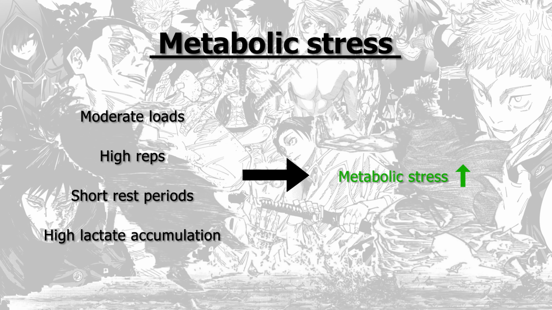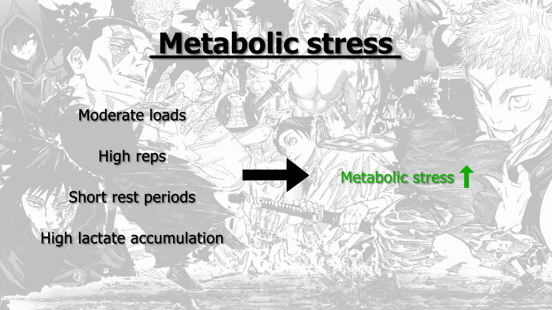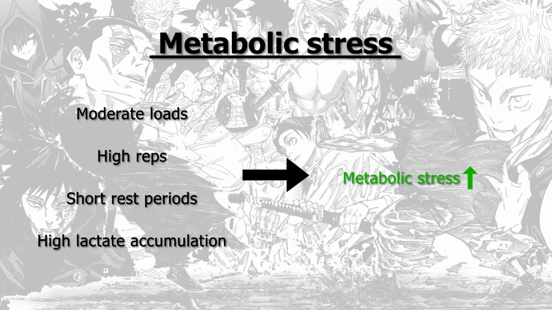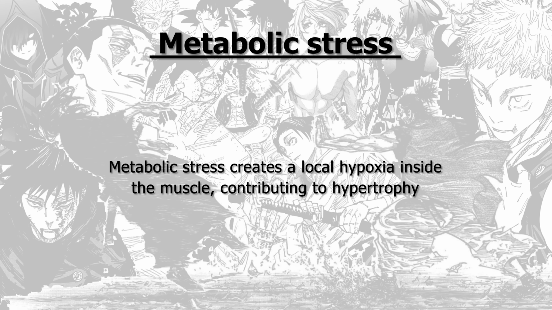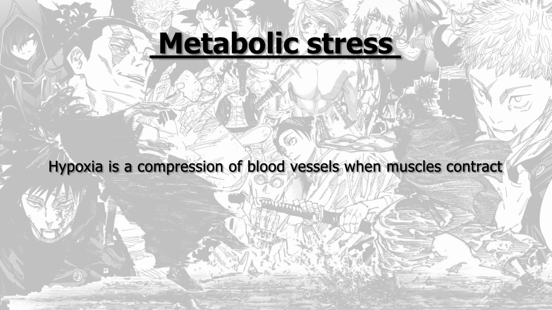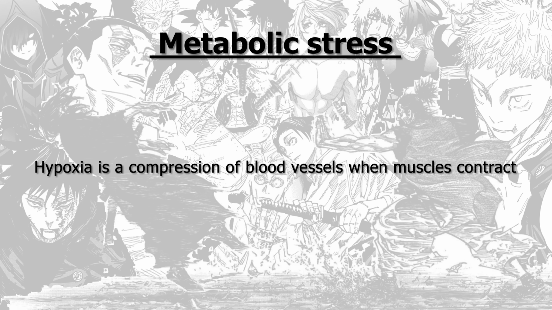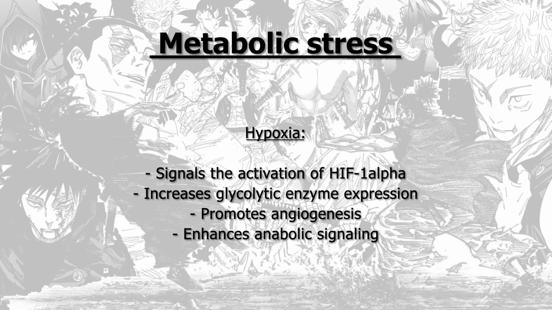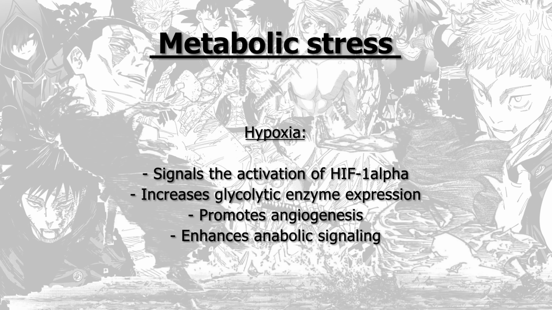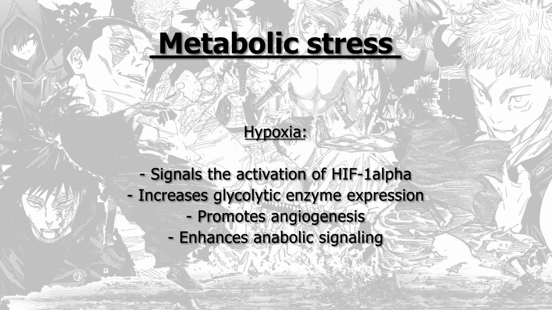Moderate loads, high reps, short rest periods and high lactate accumulation tend to boost metabolic stress. Metabolic stress creates a local hypoxia inside the muscle, contributing to hypertrophy. Hypoxia is a compression of blood vessels when muscles contract. It signals the activation of HIF1 alpha, increases glycolytic enzyme expression, promotes angiogenesis and enhances anabolic signaling.